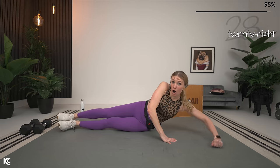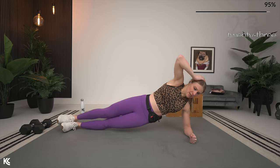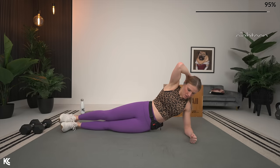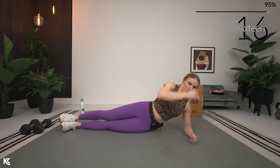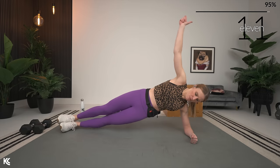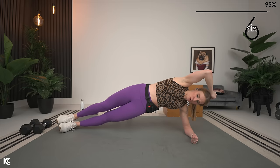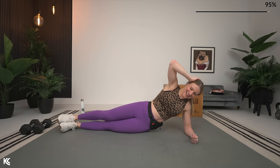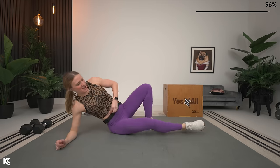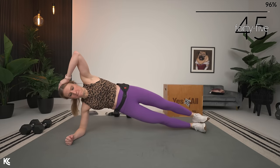So if you find that your arm is coming too far out or too close, you can find some discomfort in your shoulder or even in that elbow. So think about making that nice straight line, even right here. Really squeeze here at the top, almost there. Last three, two, other side, right over to that other side. Bring it down and 45, whew, here it is.